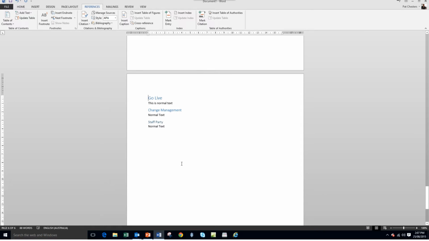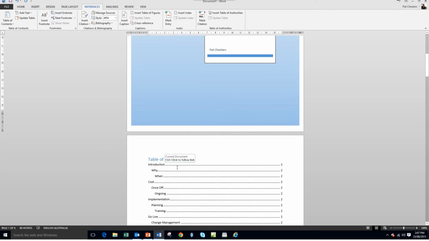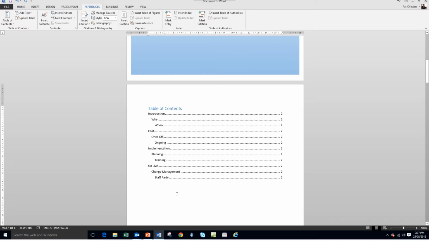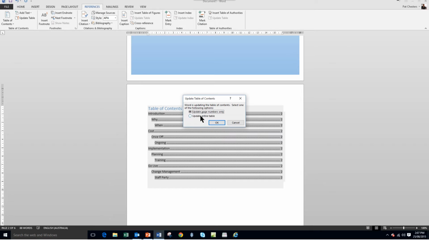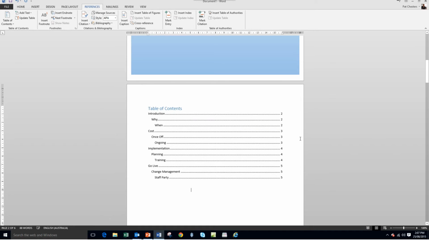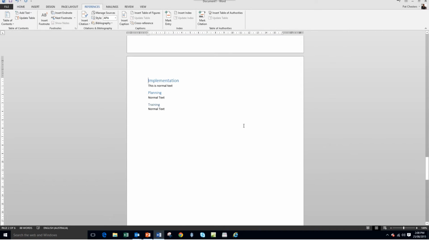Now another quick tip there, if I hold down Control and press Home, I go right back to the beginning. So Control Home will take you to the beginning. Back to my table of contents, update the field again, and now you see that it's given me the new page numbers. Another quick tip, if I want to go directly, say, to implementation, hold down the control key and I get the hand, there is my cursor, click there on number 4 and off I go straight to implementation.